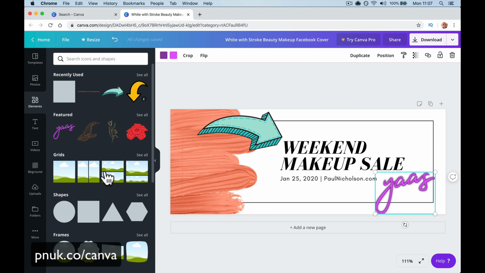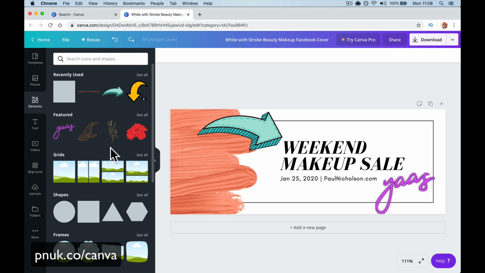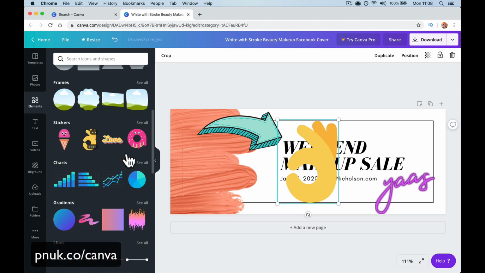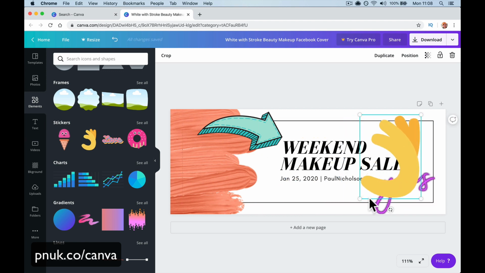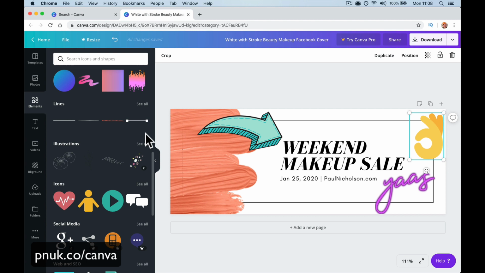You can split a picture, you can add different areas. Command Z it to get rid of it, Control Z if you're on a computer. Right, stickers. This is free. If you're saving a video, it will probably move, but if you're saving a picture, I don't think it's going to do that. You know, charts, lines, all sorts.